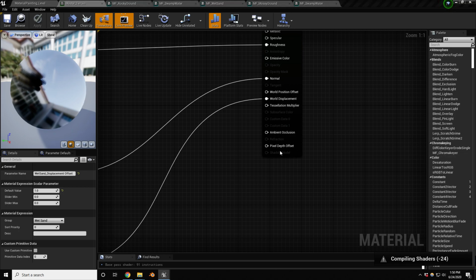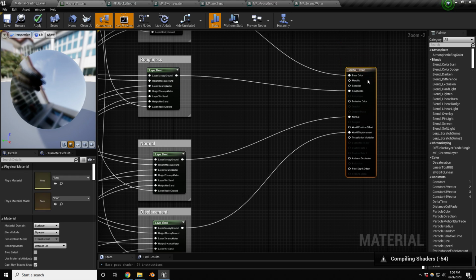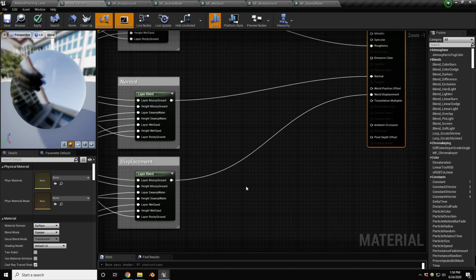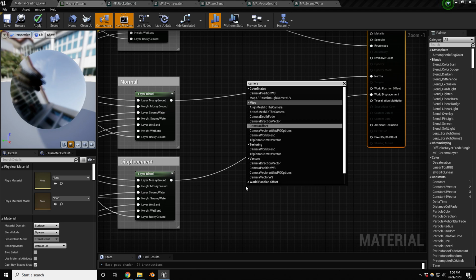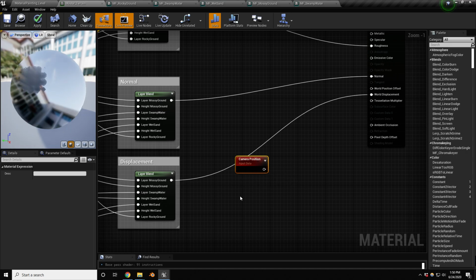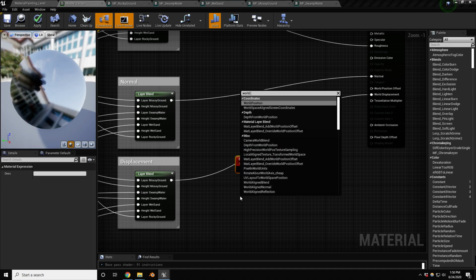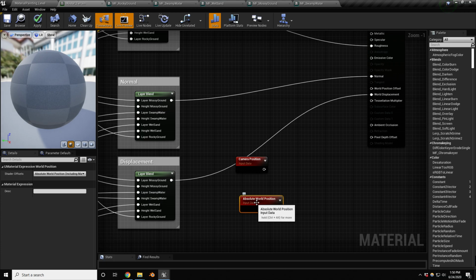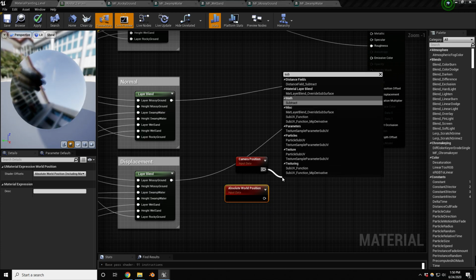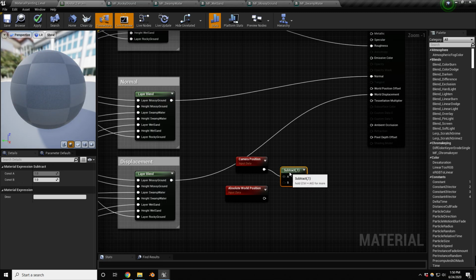Okay, well, as I was saying earlier, we're going to do a distance-based tessellation. In order to do that, we need a couple of nodes. We're going to need a camera position, as well as an absolute world position. So we're going to subtract our world position from our camera position.